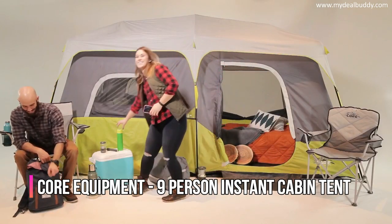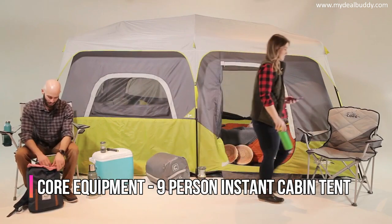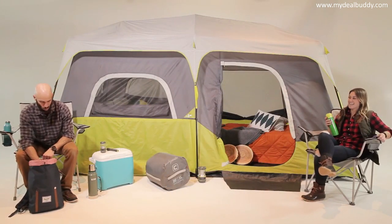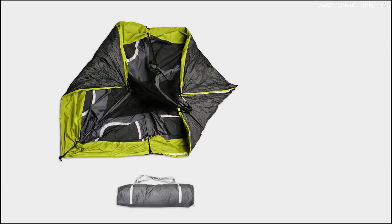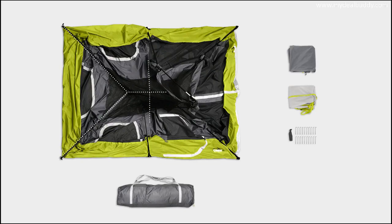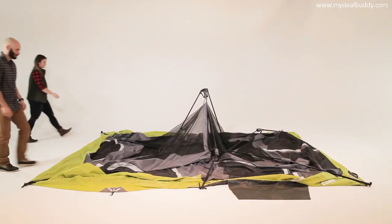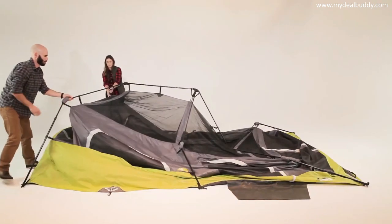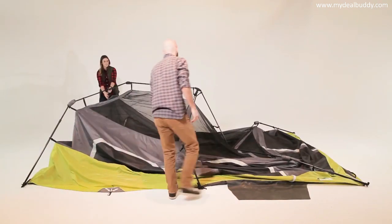Here at CORE, we strive to make camping more comfortable and less complicated. That's why we designed our 9-person instant cabin tent. To set up the tent, remove the contents from the carry bag and lay the tent flat on the ground. You will notice that all of the poles you need are already attached to the tent and connected by 3 hubs across the ceiling. Starting at one end, lift upward on the V-shaped ridge pole until the elbow joints flex.